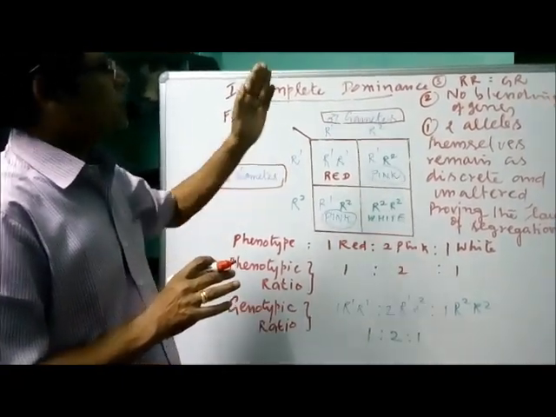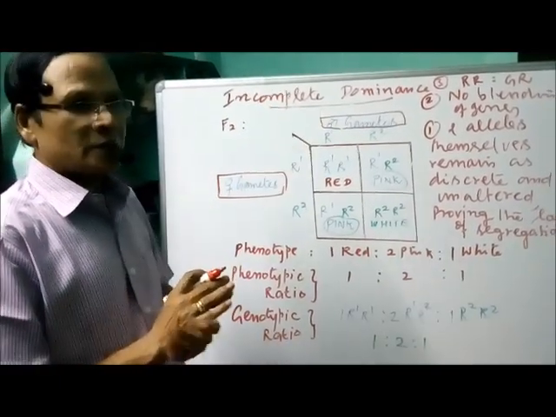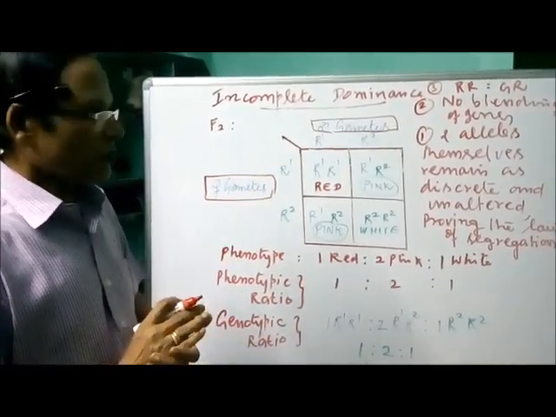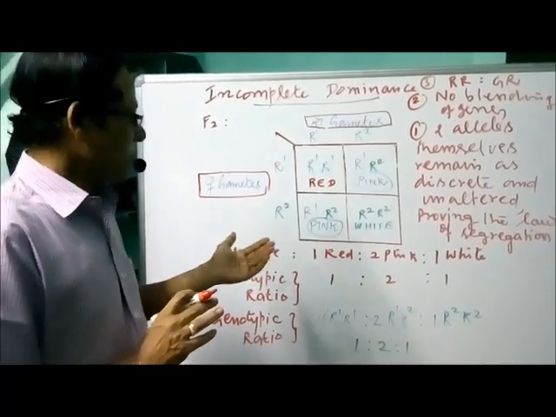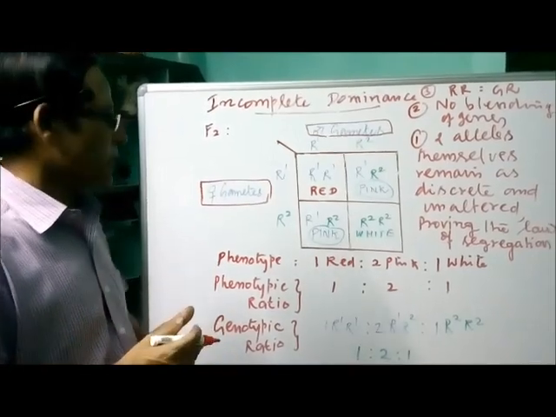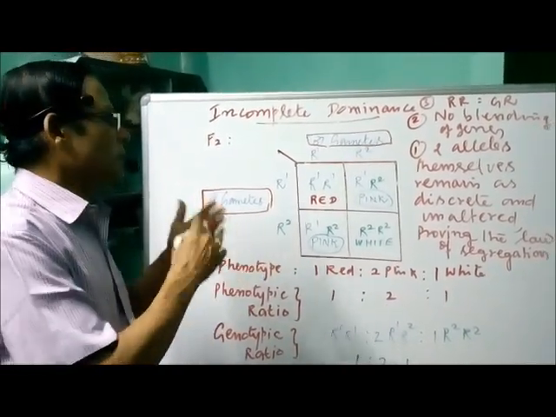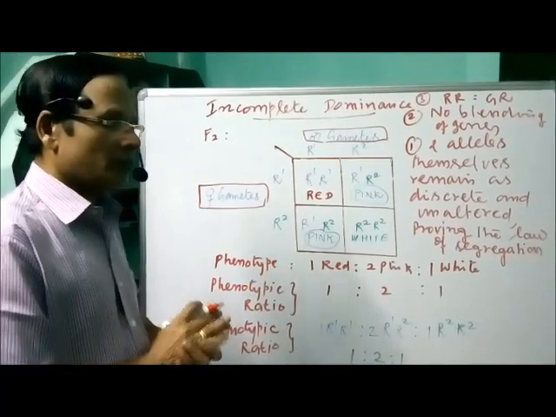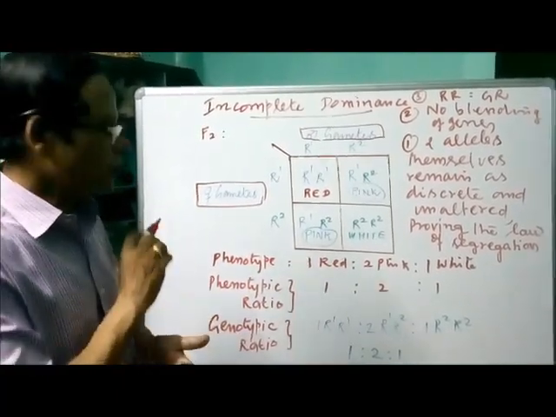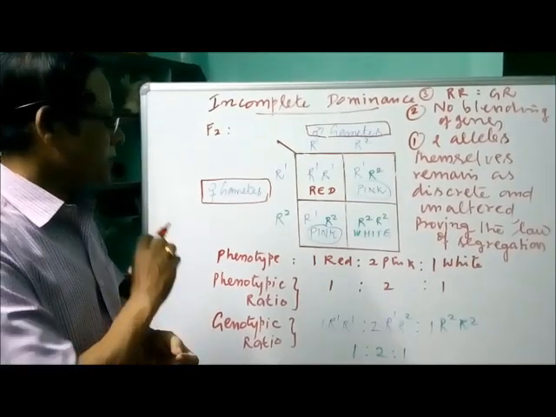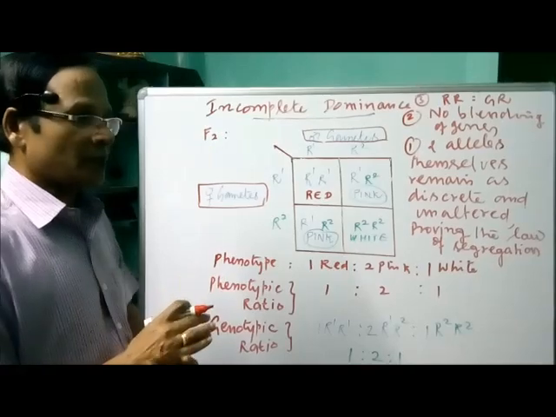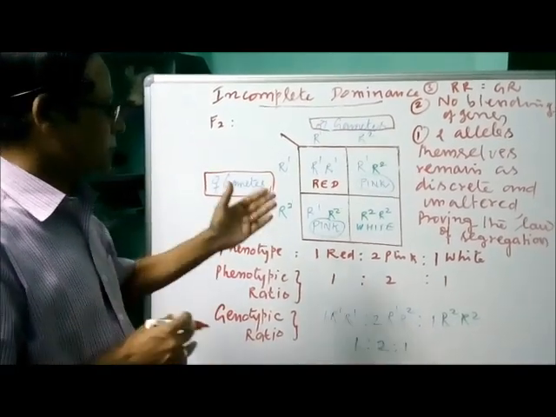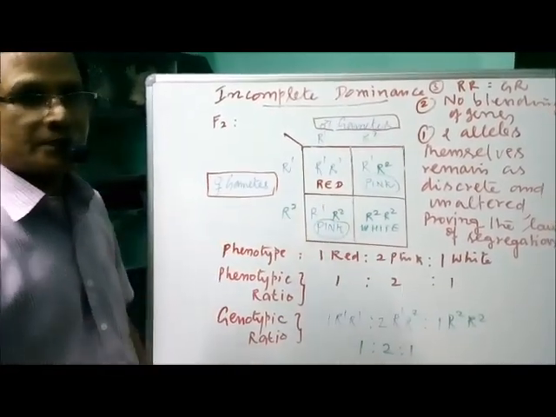What is the importance and significance? Two alleles remain together without mixing, no blending. The phenotypic ratio is equal to the genotypic ratio. If blending occurs, we would have only pink colored forms in the F2. But the appearance of these three varieties indicates that no blending of the genes occurred. So the reappearance of the characters in the F2 generation confirms the particulate inheritance of Mendel in this class.